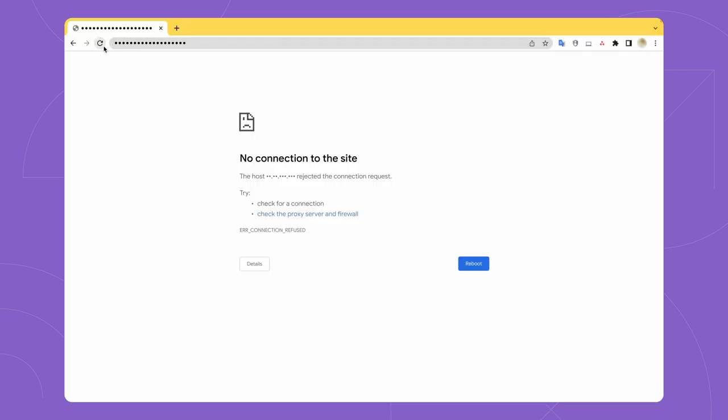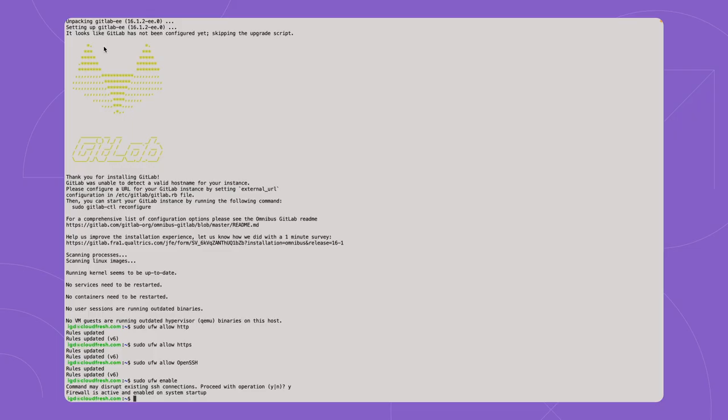We installed GitLab on a virtual machine, and now we need to connect a domain or IP address to GitLab if we want to use it comfortably. All reconfigurations are supposed to be made in the file gitlab.rb, which is located in the folder /etc/gitlab. After opening this file, we need to specify our domain or IP. In this video, I am demonstrating a case with IP, but for enabling a Let's Encrypt certificate, you will need to specify a domain. After that, we need to save the changes to the file.